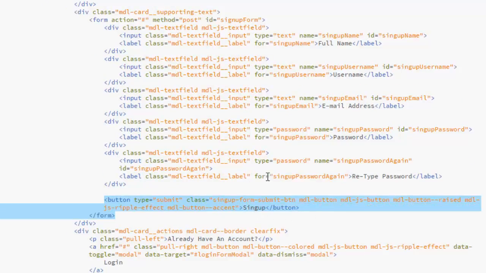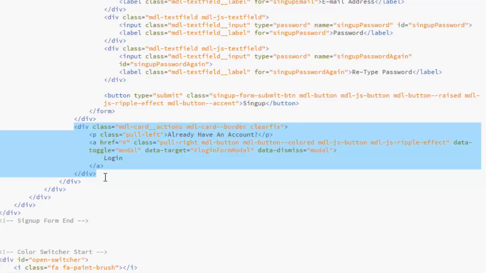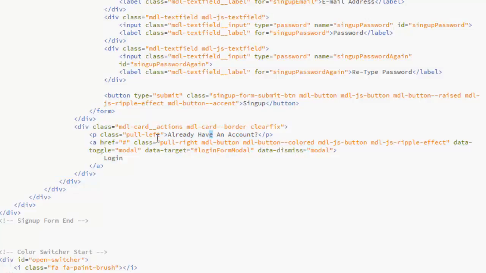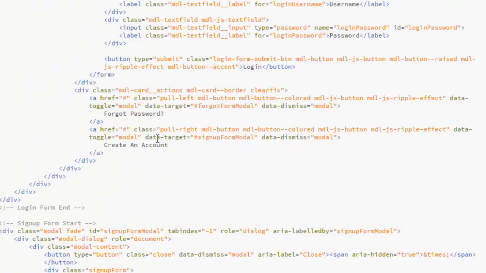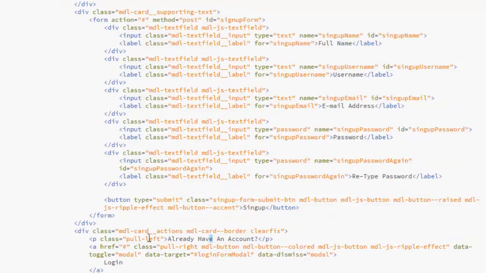Now we have a button to actually sign you up. This button works with the form action to trigger further use of the data passed in here. Now we have a provision for already have an account. This is actually going to push you down to the sign in dialog. That's just what it should do.